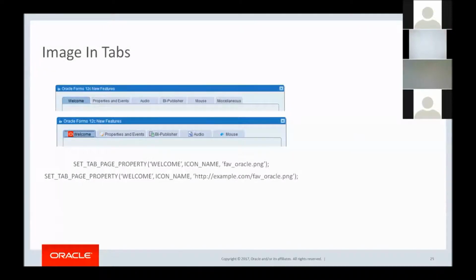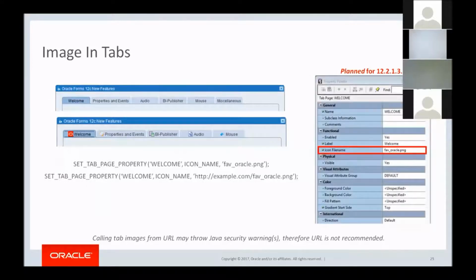Okay. You could also set the tab page property icon name to a URL. In the first example, it's assumed that the image file came from a jar. In the second example, the image could come from a stored location on a server. Although I don't recommend using the URL approach, it can be done. The user may see a security warning when you go to load that image, but that's dependent upon the configuration and the Java versions you're using and a variety of other reasons or other conditions, but that'll be something you'd have to test, but it is technically possible.